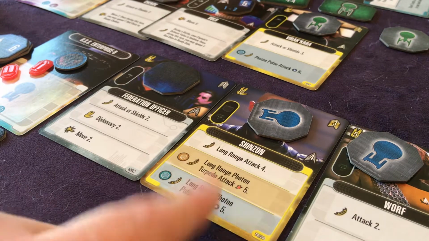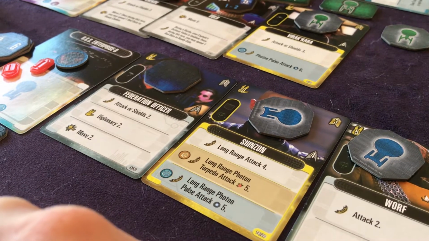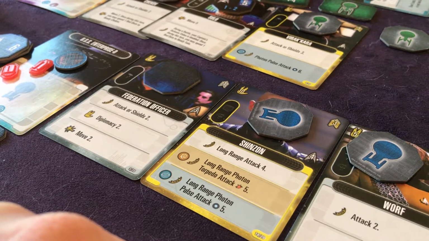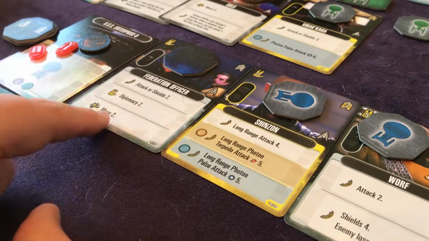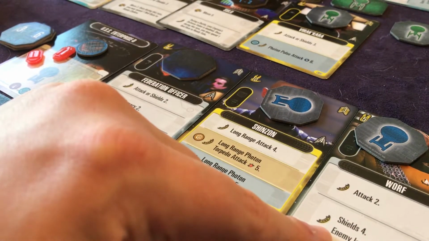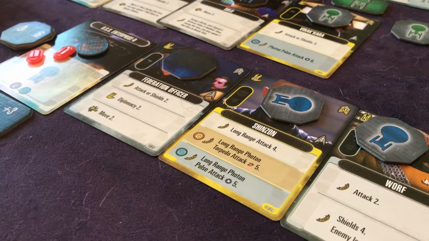This one's really good, but only for attacks, of course. This one, Worf is not bad. You could argue that maybe he's not as good as, or not as versatile as this one, but I think the Shields 4 might be helpful at some point with Worf. But here's what I'm looking at.